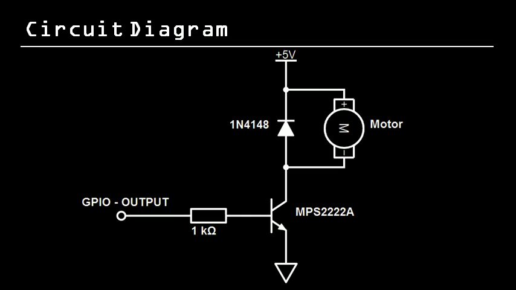Let's first consider controlling a motor directly from the Raspberry Pi. You need to use a transistor as motors typically draw more current than a GPIO pin can safely provide. This circuit is essentially the same as the one used to control an LED with a transistor. The load is placed on the collector, we have a resistor to limit the current passing into the base, and the emitter is connected to ground.